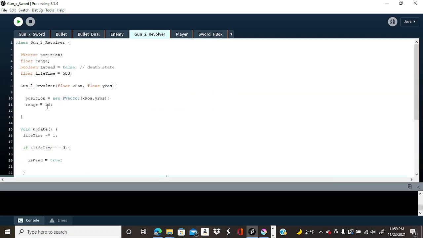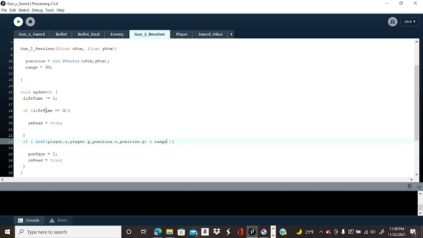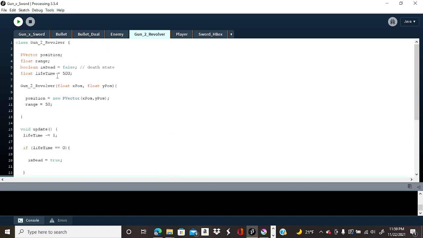Range is a number I've set. I set 50 because 50 just seemed to work fine. This is the range the player needs to be in for the power-up to be collected. I have another variable, float lifetime. This is just 500. I don't know what the units are for this, but unless I get into a slow motion kind of power-up, this is just weapon switching. I might have to add some sort of time value to my game overall, but that's a hill we'll come over another time that my instructor will hopefully talk about.